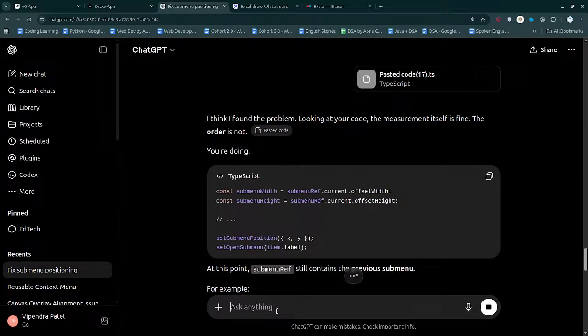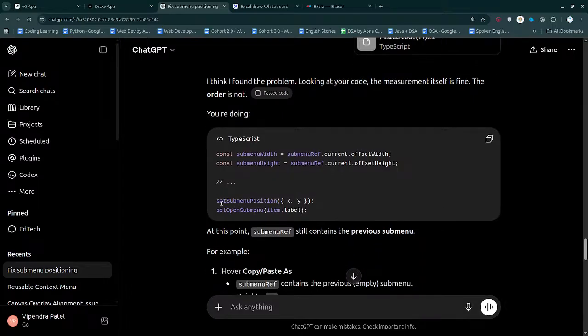Looking at your code, the measurement itself is fine. The order is not. What the hell? Sub menu width, sub menu height, and then at this point, sub menu ref still contains the previous sub menu.